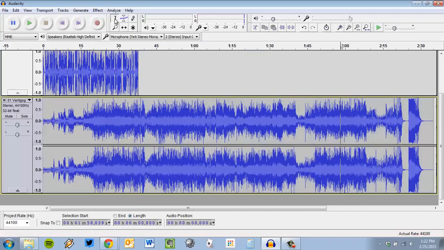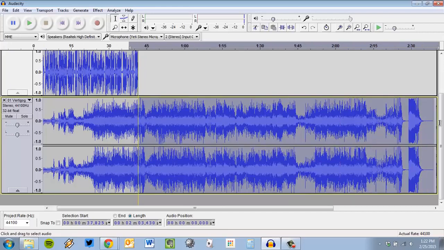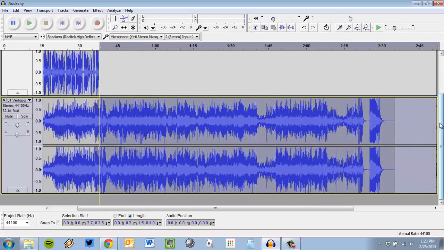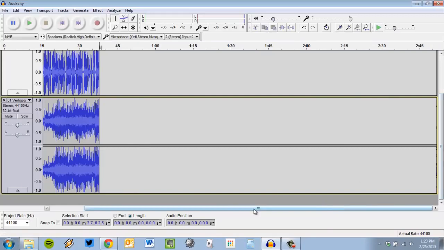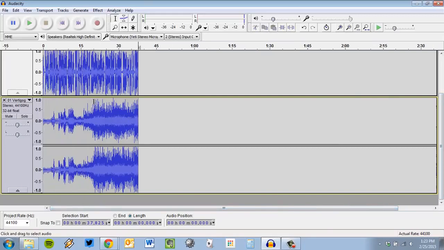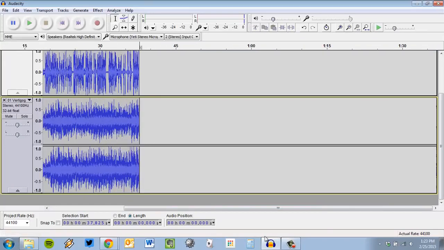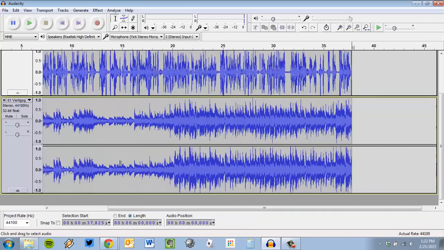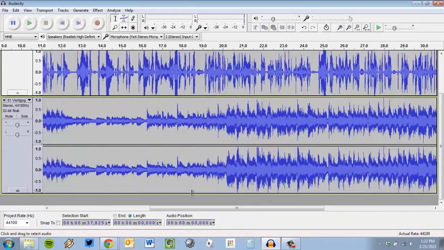I can only do that because I chose the select tool here first. I'm going to highlight what I want. And when I've highlighted, I'm just going to hit the delete button on the keyboard. Bam, it's gone. Wow, how easy and simple. Now, again, to make it easier, I can kind of zoom in and out, remember, with my control rollerball thing.